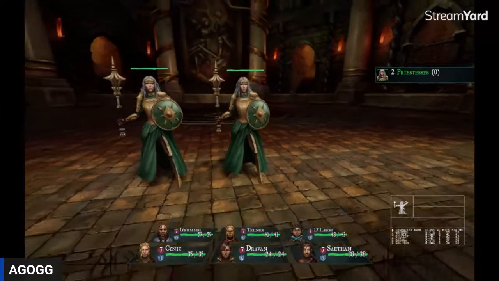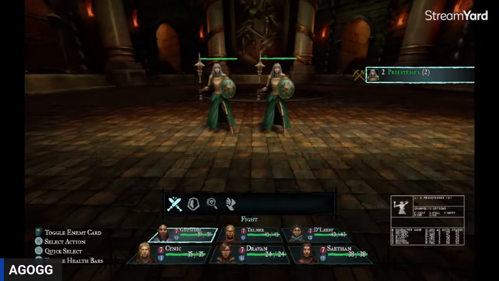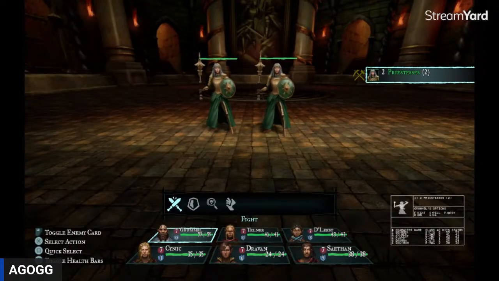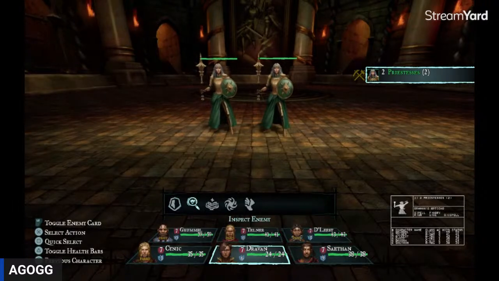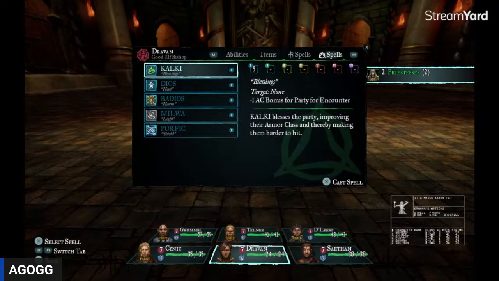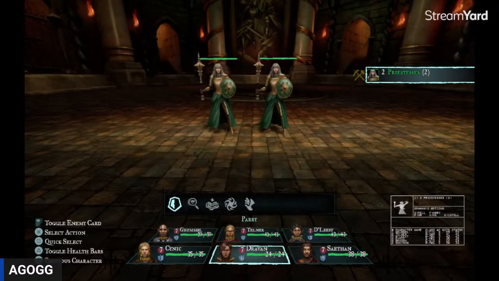2 priestesses, another incomplete animation. Love the coloration on this, though. The green and gold, not too gaudy, but still vibrant. And since we actually get a chance for proper combat here, let's go ahead and explore what we've got here. Did Draven learn anything? I think he just got new spell slots. So nothing too crazy there.